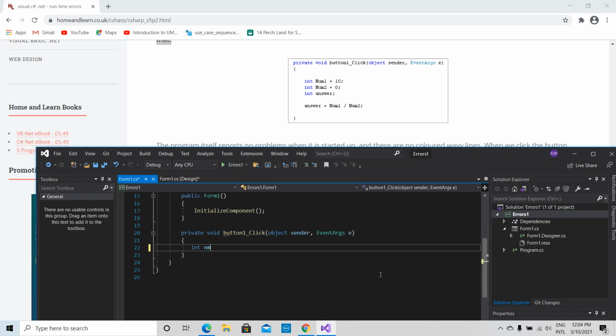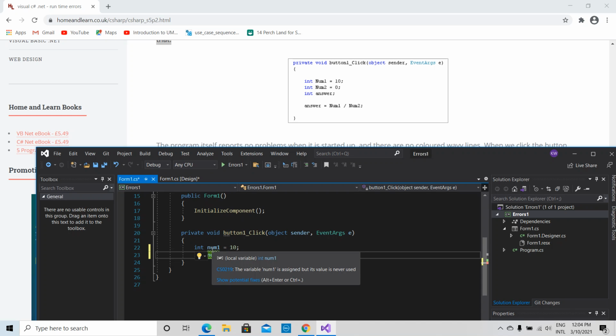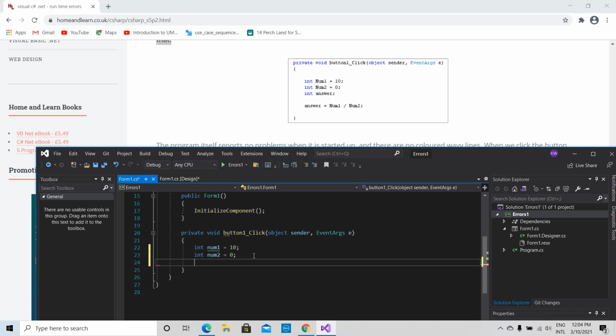Integer variable num1, we assign 10. No problem with this line of code. No errors are shown. For the next one, actually a compile warning is shown, just because we have not yet used the variable. Later when we use it, that wavy line will disappear. And here 0, no problem.